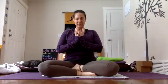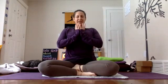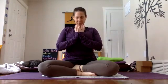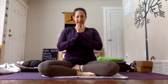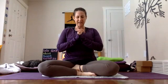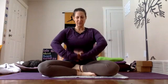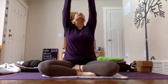And take a nice big breath in. This time, exhale through your mouth right into your palms. Seal the hands from the base up to the fingers, and then interlace the fingers together. You can open your eyes if you wish. Open the palms, and inhale, reach up to the sky, and turn your face up.